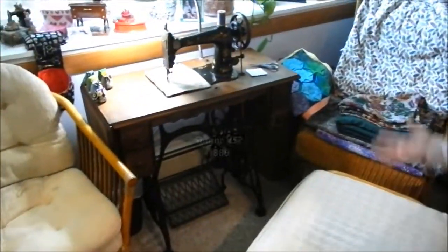I have another one I'm going to show you that's exactly like this. It has a newer bobbin. It's actually on the treadle base. And I'm going to show you what it's like to operate a treadle machine. Here it is. This is my other VS2.